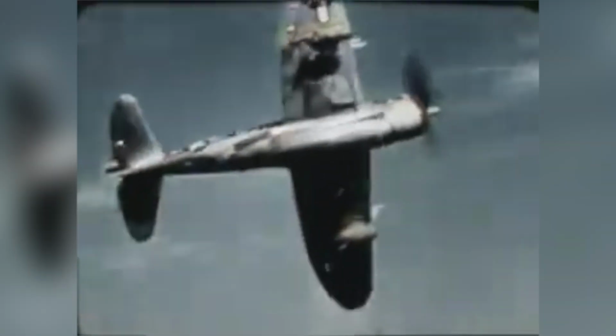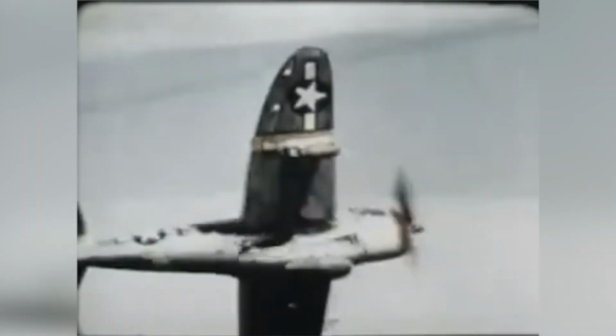So it took a while to get used to the convergence, because in the P-38 you had 450s and a 20 millimeter cannon that shot straight out, and in the P-47 you had 850s that converged. So it took a while to get used to that. But the P-47 was probably better for the work we were doing, which was close ground support. So I ended up in that thing, which was good.